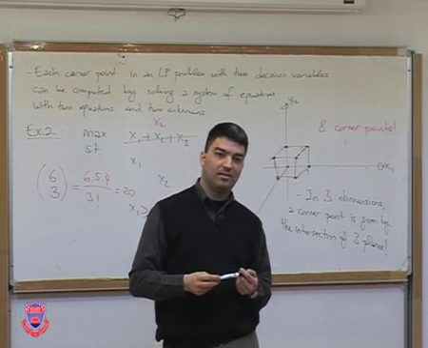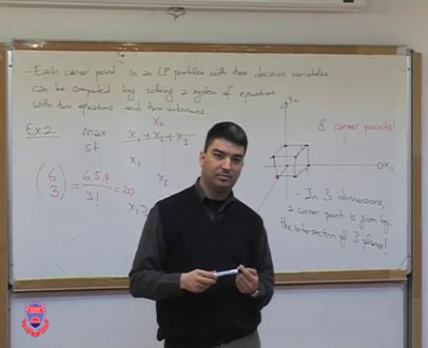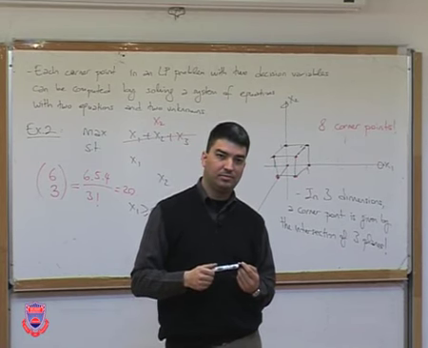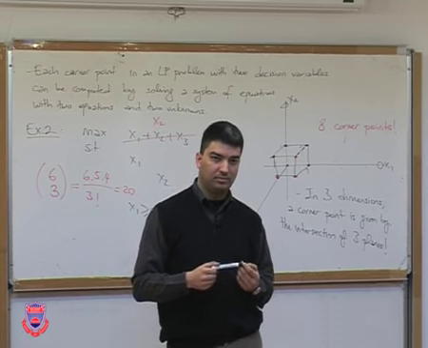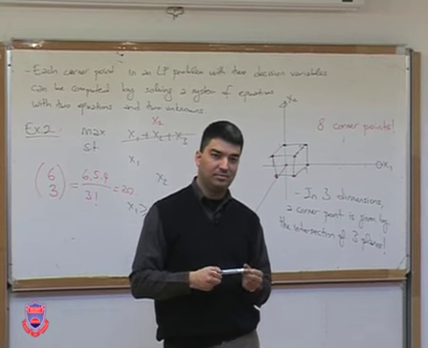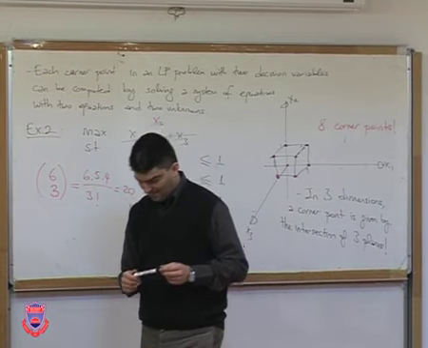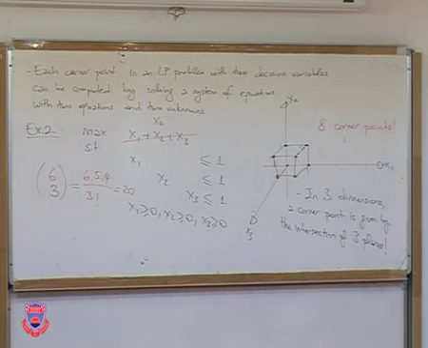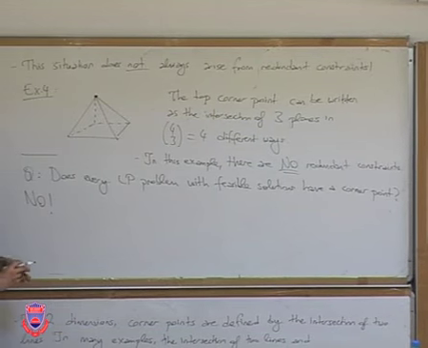If x1 is less than or equal to 2 and x1 is greater than or equal to 1, then the whole region between them, like parallel lines. Exactly. That's exactly the example I'm looking for. So the answer is actually no. There are examples of LP problems with no corner points.